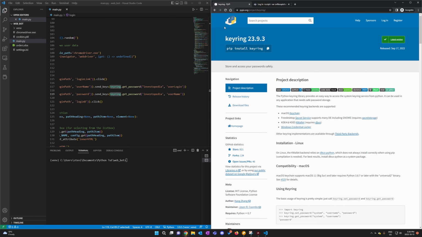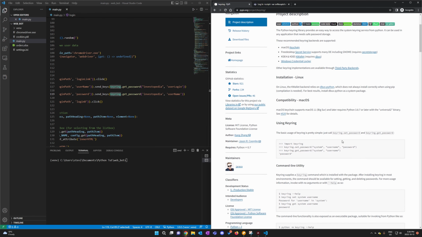So in the API, the way you do it, and this is the documentation, I'll link this, is to set a password. You import keyring, you do keyring.setPassword, and you give it a unique identifier. So in this case, it'll be system. And then you give it a sub-unique name called username. And then you put in the actual value for it.